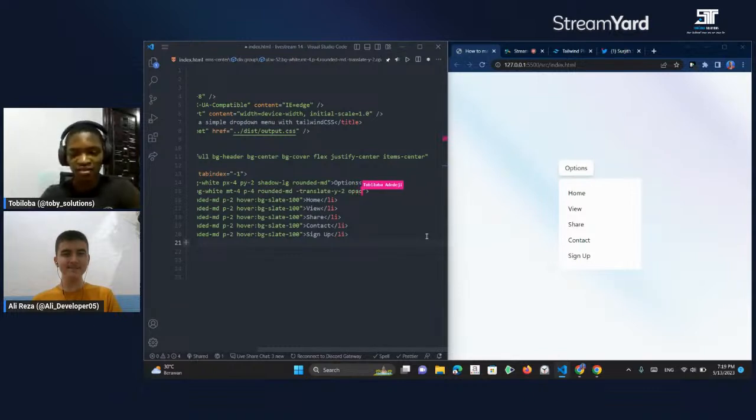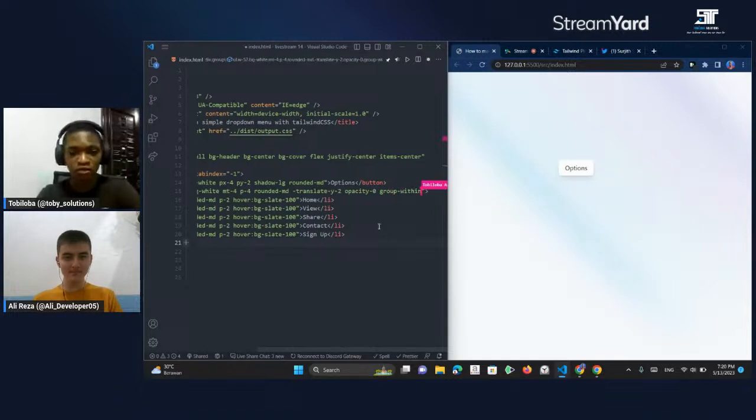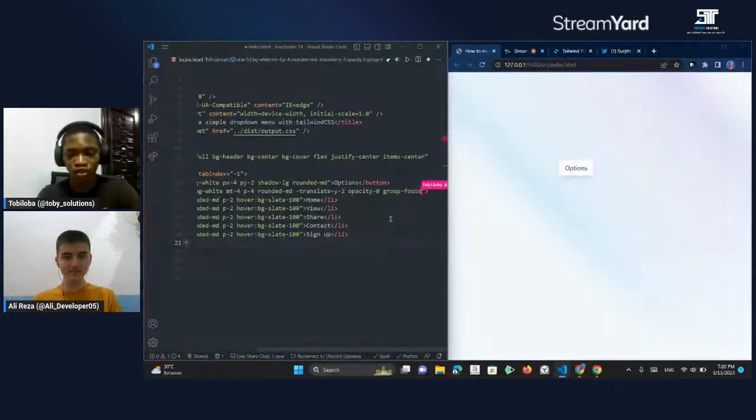By default, I want the opacity to be this. Let me use opacity instead of visible and invisible. Opacity still achieves the same purpose. So opacity of zero by default, but then on group focus within, which is when we click or tab into it, we want it to reappear.